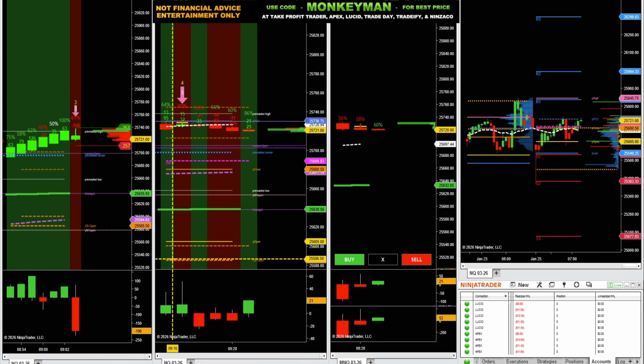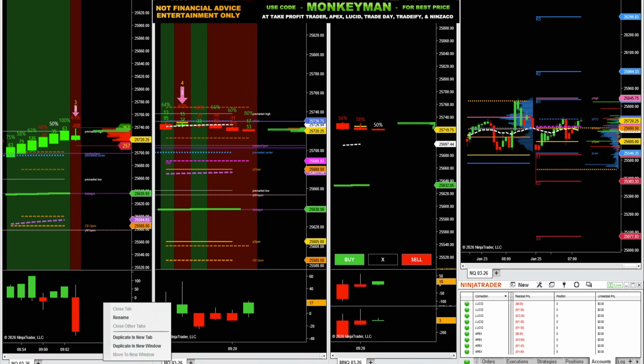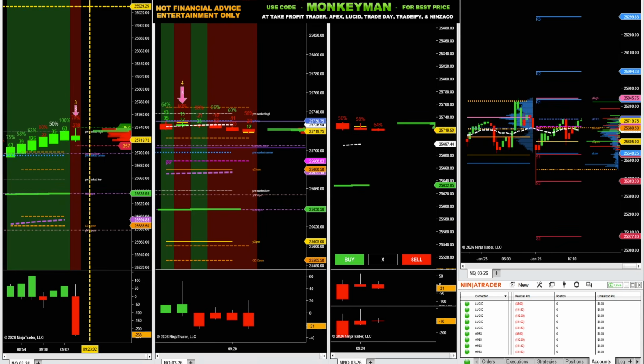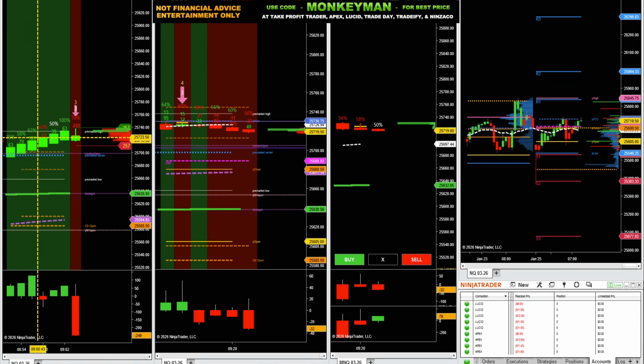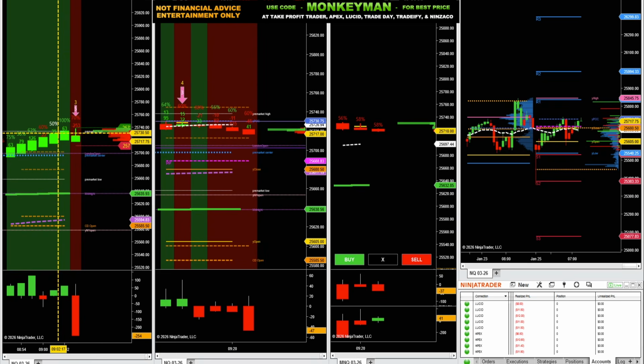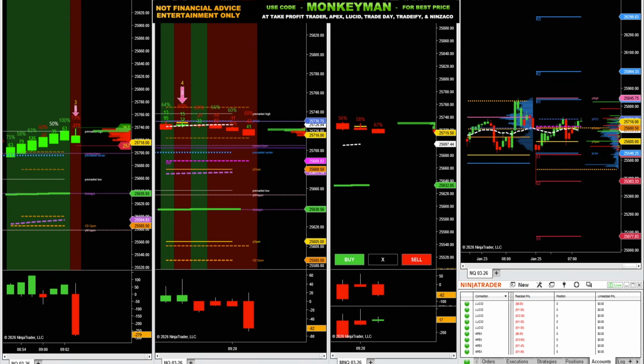All I did is I took the 1 minute chart, I right clicked, I duplicated it into a new window. I got rid of the delta grid from the flow stack, but I left the delta numbers above the candles showing. I got rid of the secondary time series. Using the flow stack, if I'm using it on a RENKO or a different kind of chart, I really only like to use the original main chart data. I don't like to mix and match.